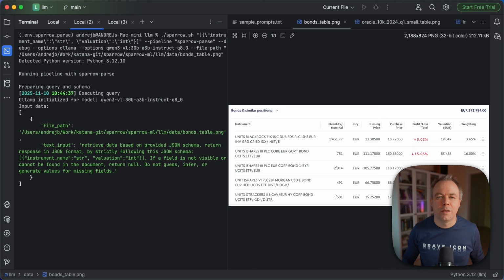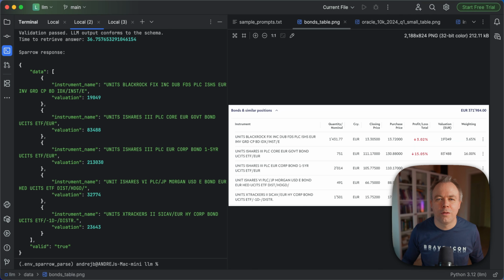What I noticed is that the 30 billion model runs around the same speed, sometimes faster than the 8 billion model with BF16. This actually makes sense because the 30 billion model, the one I'm using, is quantized, so it runs even faster than the not quantized 8 billion model. But for us, not only is speed important, accuracy is more important, so that all the data is fetched correctly from the document.